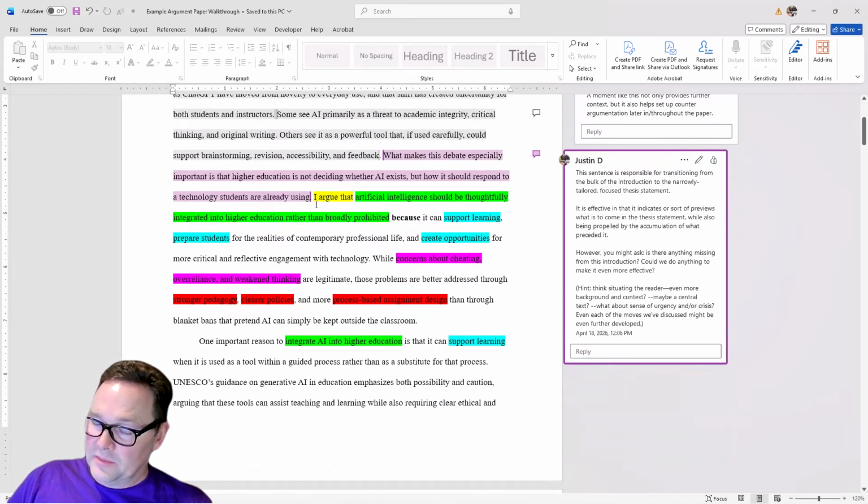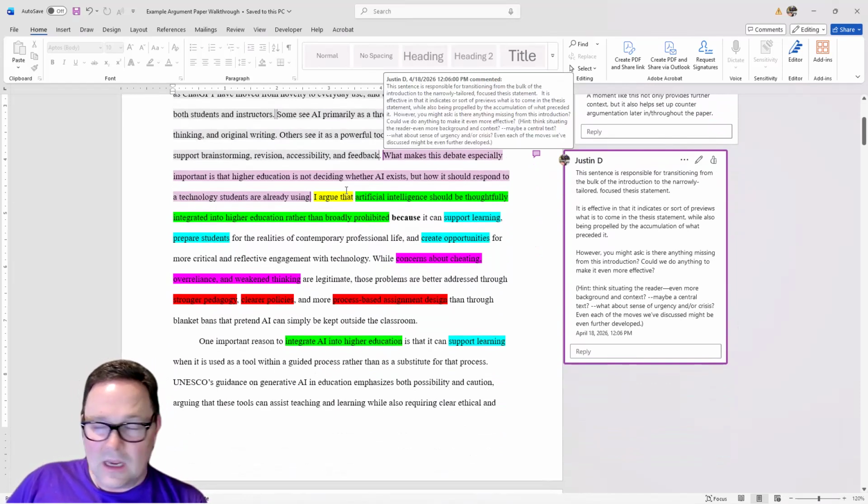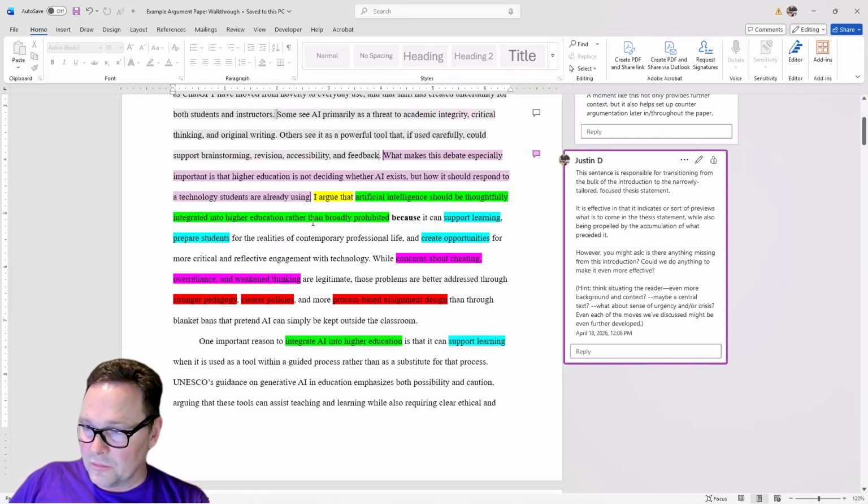In terms of a thesis statement, some of the things that I appreciated, for example, right here, the "I argue that." I want to see it, as clinical as it may seem, and probably is. I want to see you do this at least a few times in your paper. I want to see that you are aware that you are making an argument. I'm not trying to diminish or erode your sophistication, because this is rather blunt, but I want to see it. I need to be able to evaluate that.